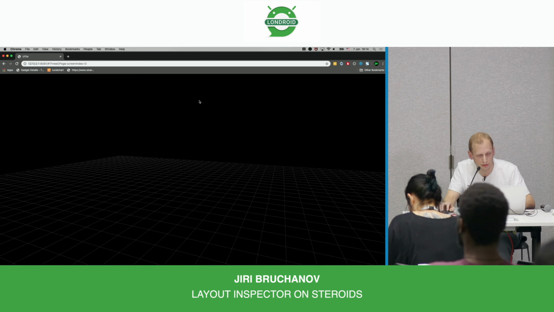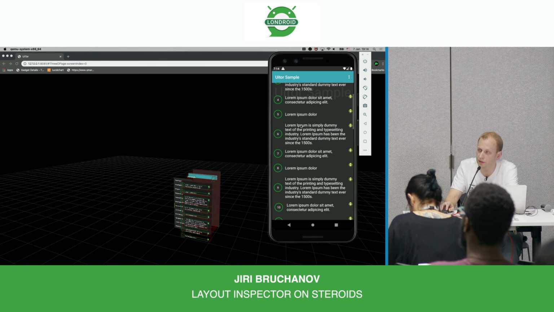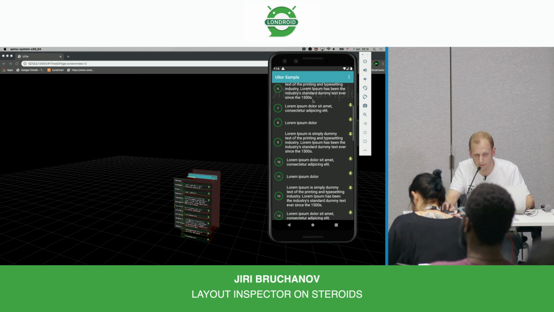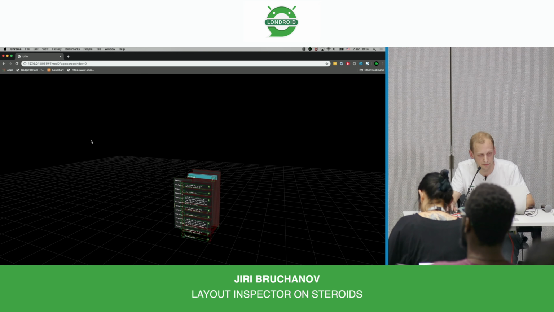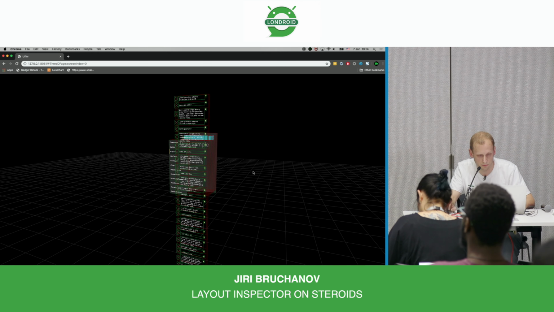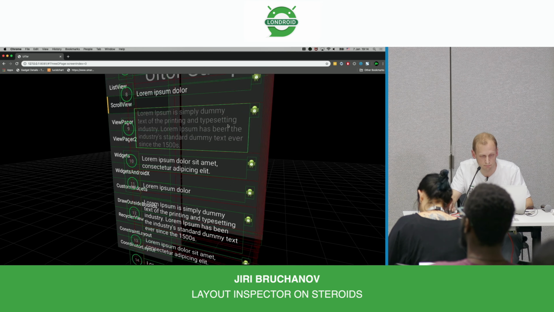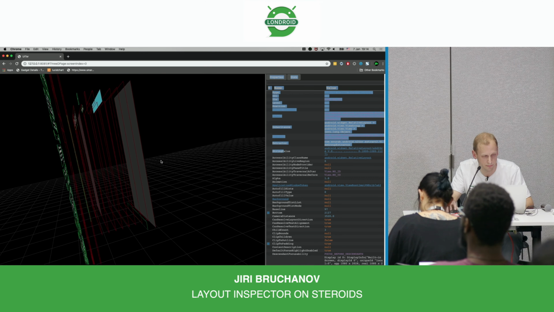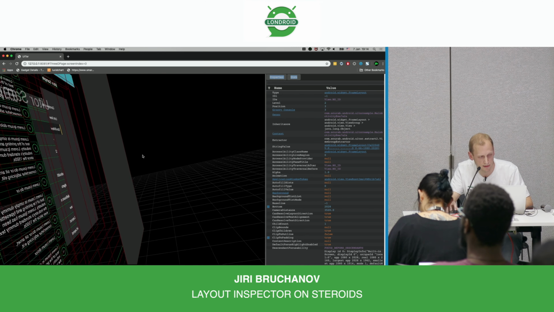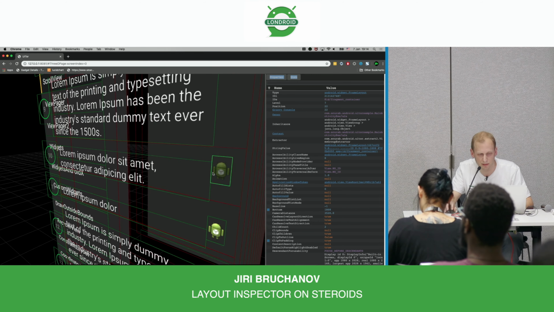For the 3D inspector, if you were ever wondering, for example, what is going on with the scroll view and the views outside the visible range of your display, you can just put the app into the state you want, and if you load it, you can see, hopefully, the full view hierarchy. And if you were ever interested in how the app looks from the back side, you can just do that, and you can do whatever you want.